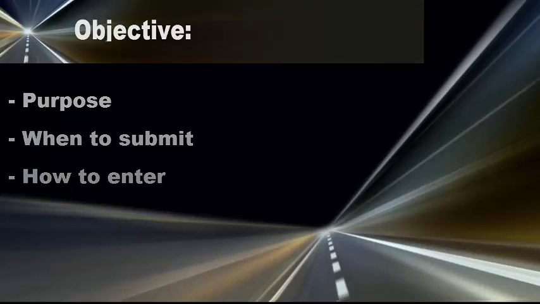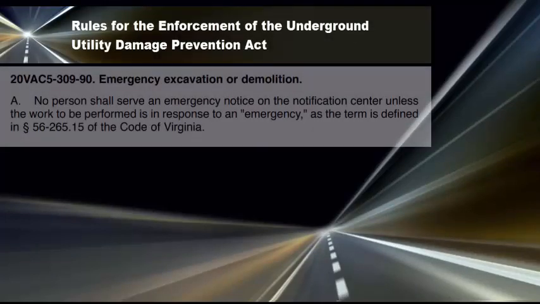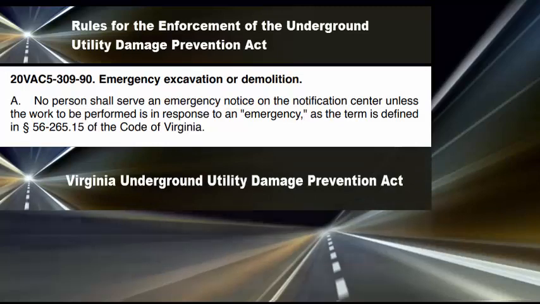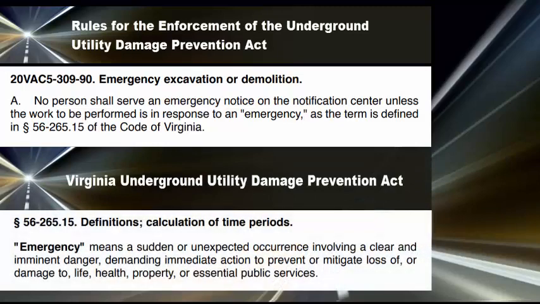The conditions that warrant an emergency ticket are outlined in the Rules for the Enforcement of the Underground Utility Damage Prevention Act. The Act or the law defines an emergency as a sudden or unexpected occurrence involving imminent danger, demanding immediate action to prevent or mitigate loss of or damage to life, health, property, or essential public services.